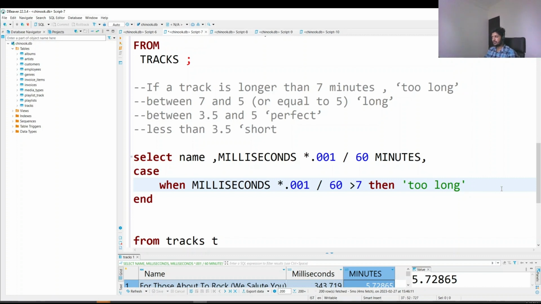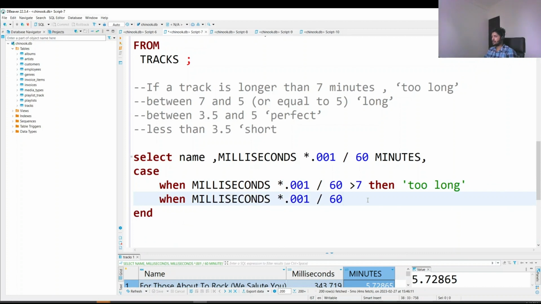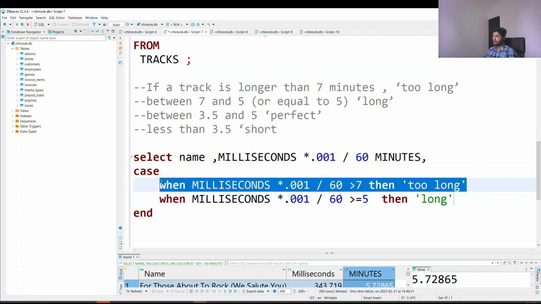Then we go to the second condition, when it's greater than 5, then return long. So here we have already mentioned, given the condition, if the song is longer than 7 minutes, it should be too long.